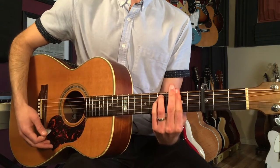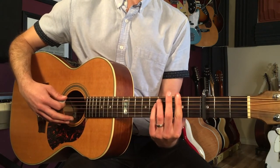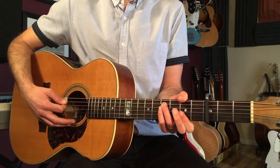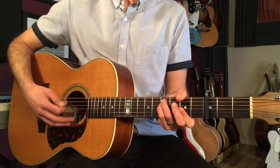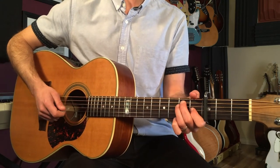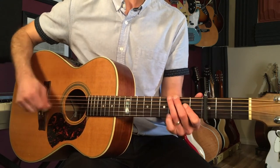Now, that F sharp minor there is on the 2nd fret, 2, 4, 4, 2, 2, 2. It's a bar chord there. I often play it as a thumb chord. And then E, same as before. So here's the interlude after the walk down.